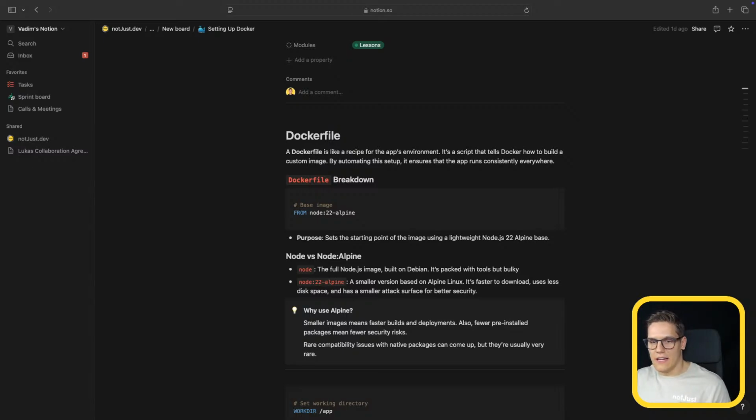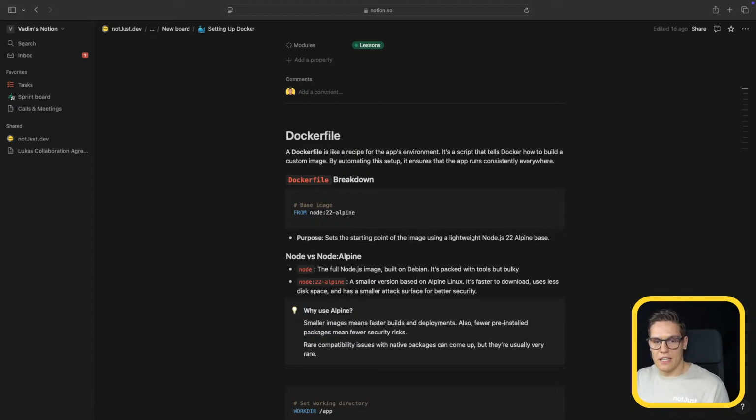Well, a Dockerfile, as I say here, is like a recipe for your application's environment. It's basically a script that tells Docker how to build your image. We'll talk about images a bit later and what they are, but I think you'll understand even by yourself throughout the process. Basically, we automate this setup and ensure that our app runs consistently everywhere.